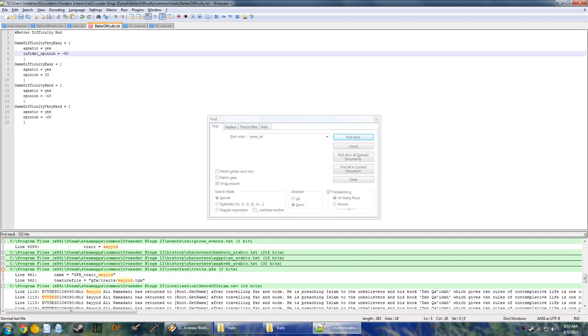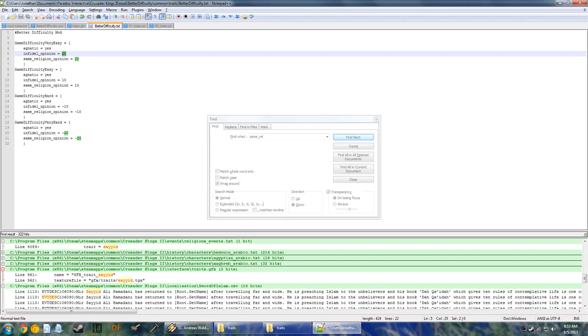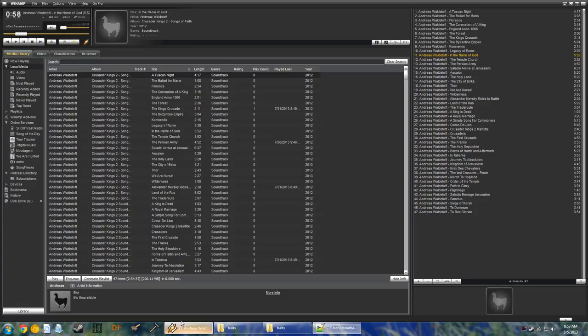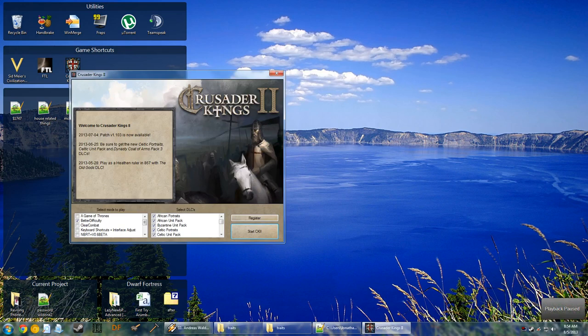And very easy was positive 20. And then from here we can just go like this. And this was 10 and 10, negative 10, negative 10. Okay, so now we're saying, if you're on game difficulty very easy, infidels, people who don't believe what you believe, will have a plus 20 opinion of you. Same religion will have a plus 20 opinion of you. So maybe this will work. I don't know. Let's find out. Logically, it should. Makes sense to me.